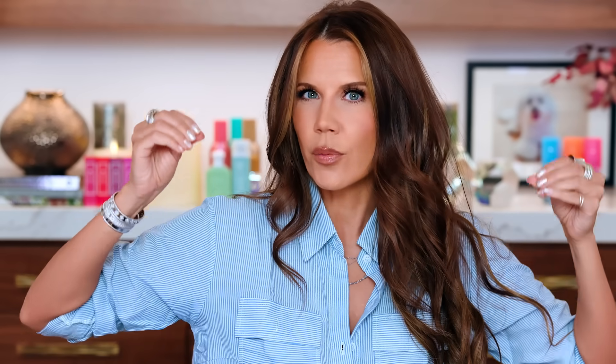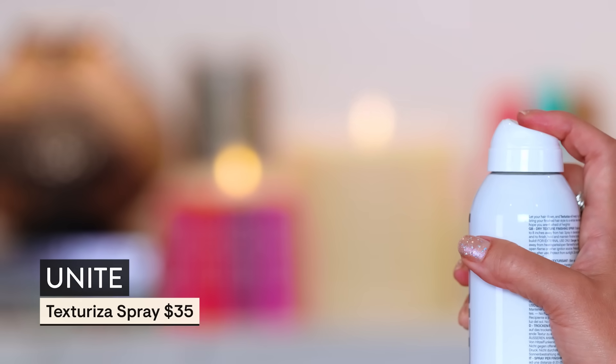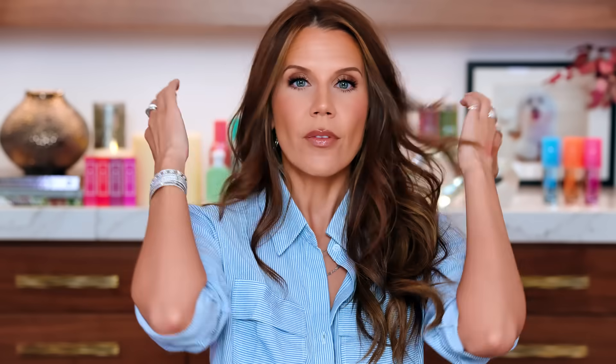This was a Prime Day deal and honestly I think this might be one of the best texturizing sprays I have ever tried. The mist on here — just look — it's like a cloud, like a vapor that juts out this crazy cloud. It's misty but it's gritty and it is so good. This is by Unite — the finishing texture hairspray. It has a little bit of a hold and it has helped my curls last so much longer. If I need a quick messy moment I'll flip my hair over and I love it even more than the Bumble and Bumble I had been using, and I think I like it even more than Oribe, which is like the gold standard for texturizing sprays.